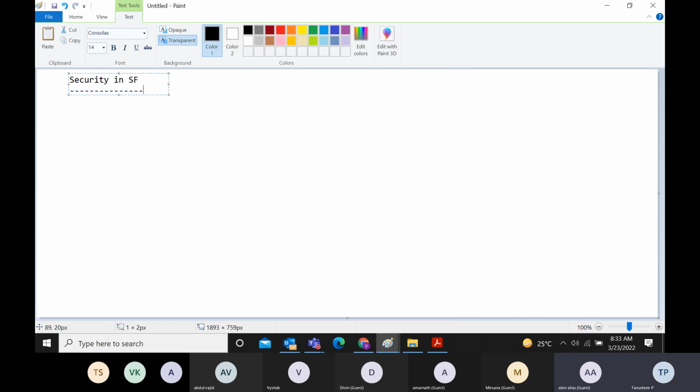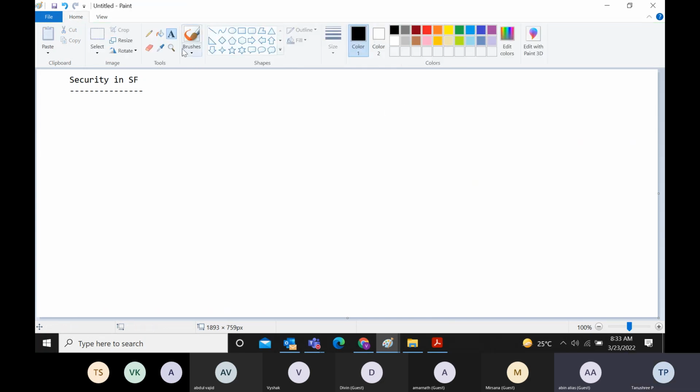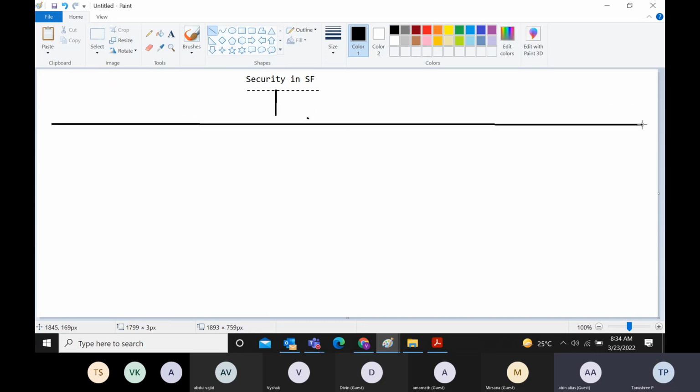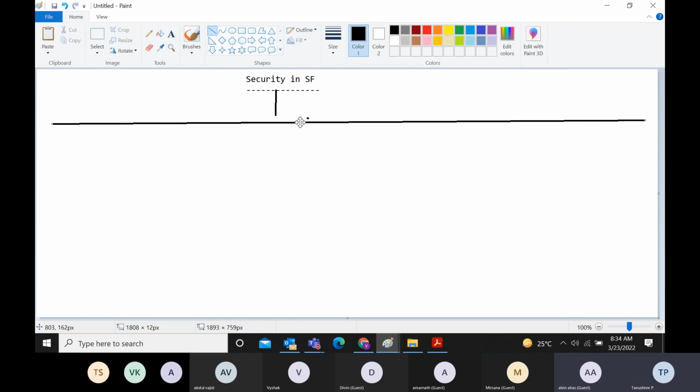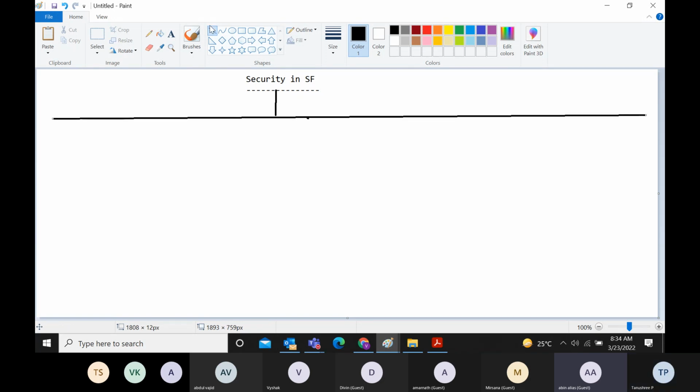Heading: security in Salesforce. See how we maintain security in Salesforce. Let me give a complete overview in a diagrammatic way. How many types of security can we maintain?